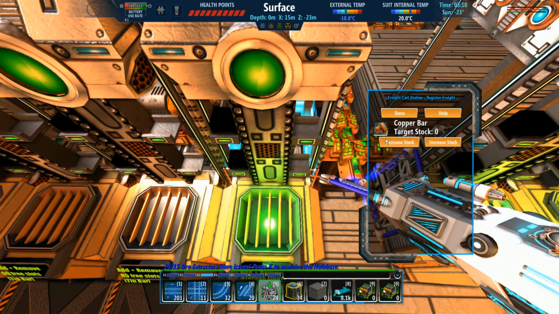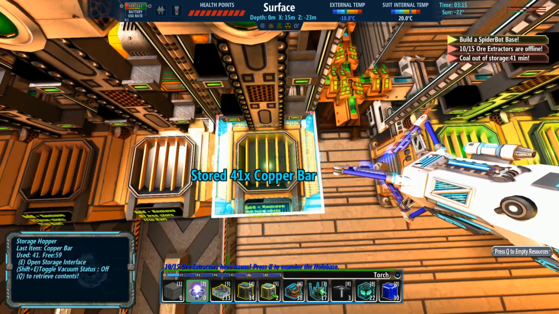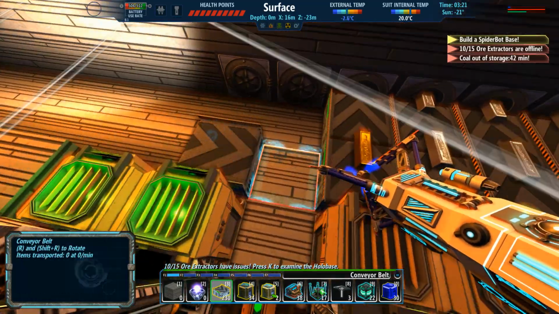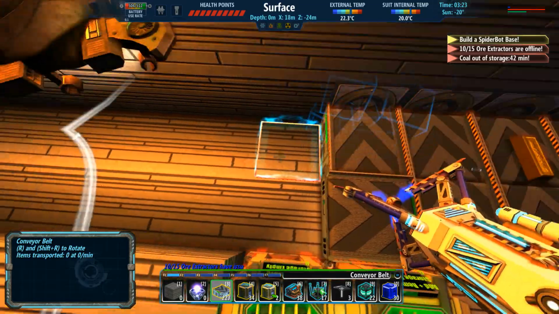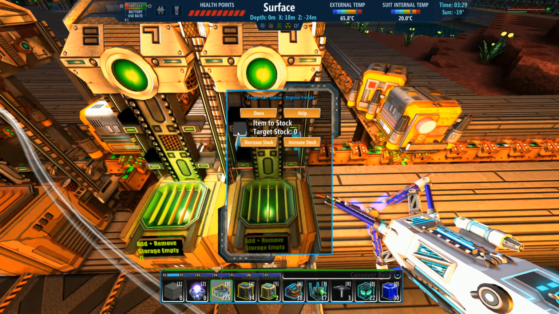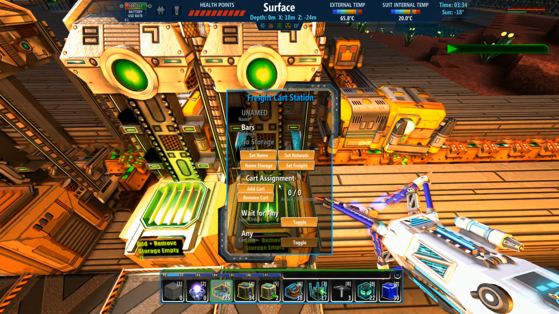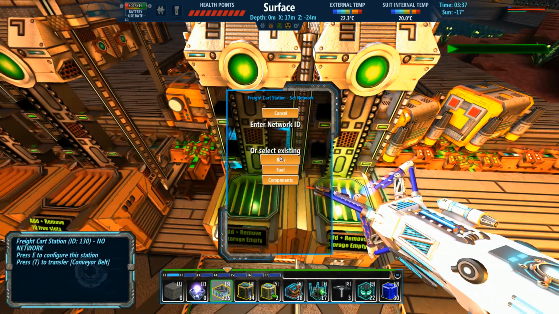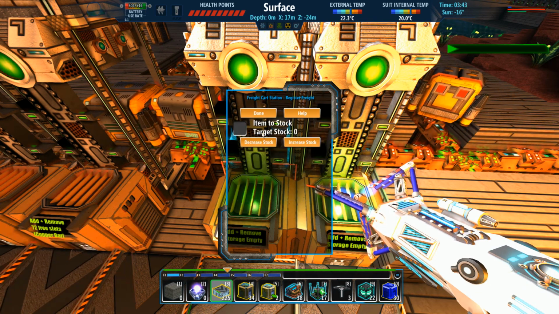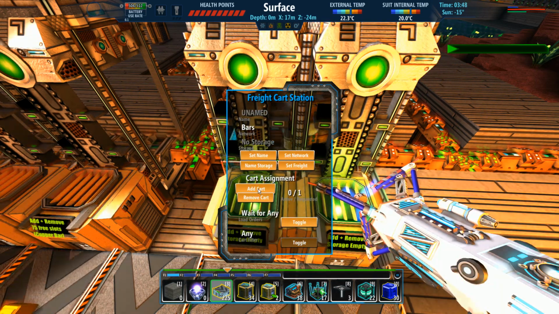100, just do one cart. Do I have any to stick in there? I do. And then I want this to come over a bit. There we go. I want this to be a tin bar. What are you complaining about? 100. I was talking to one of the mine carts. Not you. It wasn't you. Copper bars. 100 done. Add a cart.